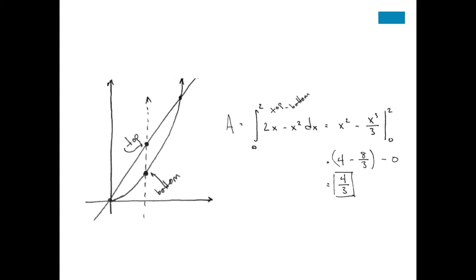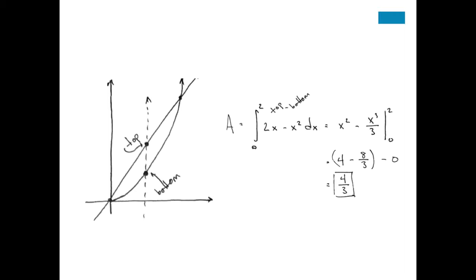Now, let's try it the other way, the new way, which is integrating in terms of y. As a dy integral, we said we want to go from left to right. So, you draw a horizontal line through. You figure out what it hits when it enters and what it hits when it exits the region. And now, imagine sliding that horizontal line up and down until it fills in the whole region that you're interested in. Well, that's going to start at the very bottom, at 0, where the two things meet. And it's going to go all the way up to where they meet again. But in the x integral, we were looking at x values. So, they meet at x equals 0 and x equals 2. But if we're doing dy integration, we want to know where they meet in terms of y. Well, how do you figure that out? You just plug into the equations again. So, we get when x is 2, y is equal to 4.